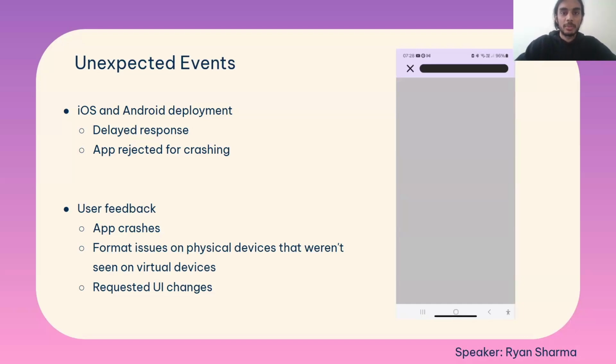So we had some team members who had Android devices that were able to test the UI changes that we made to ensure that everything was working correctly. We also had some requested UI changes that we had to focus on. So that set us back in our development by a little bit when we could have instead worked on other features.